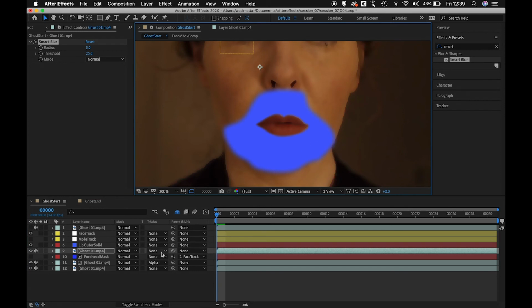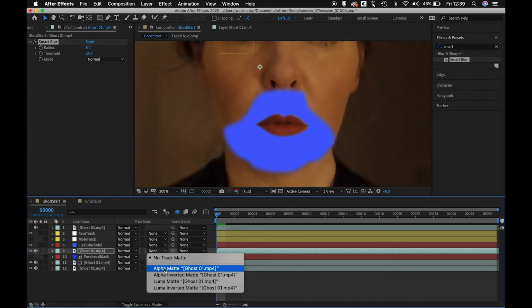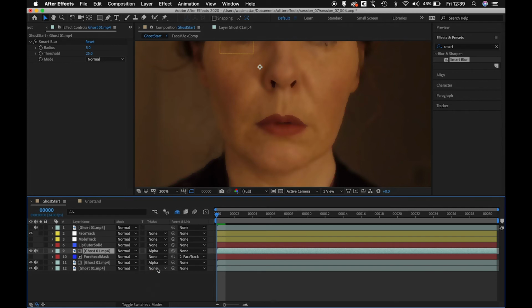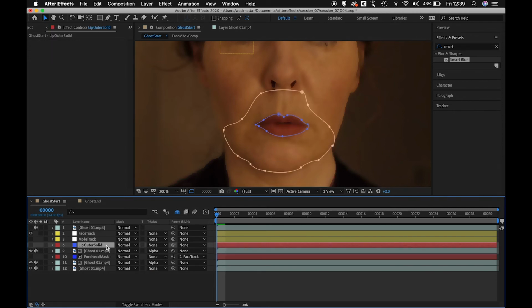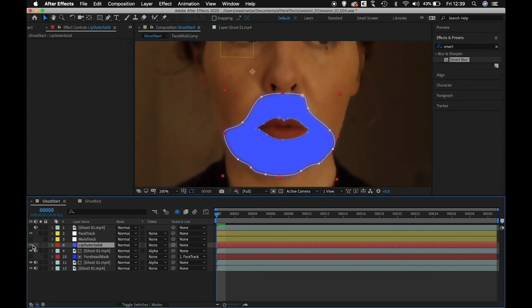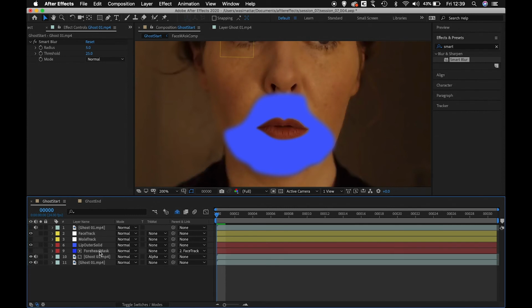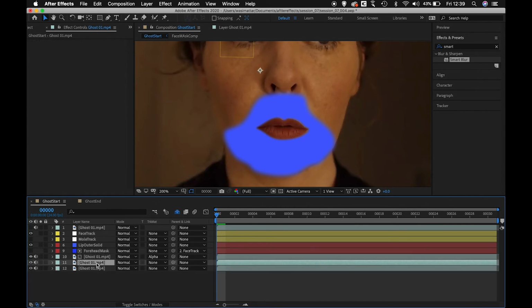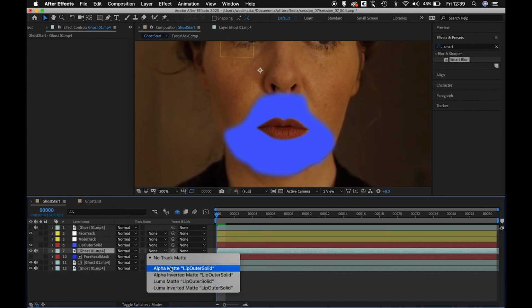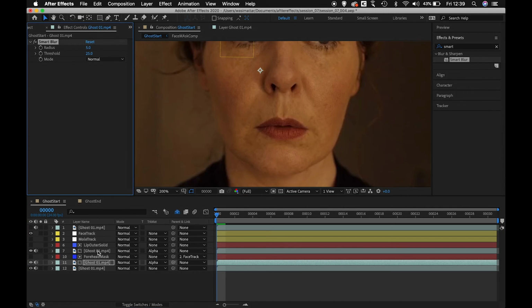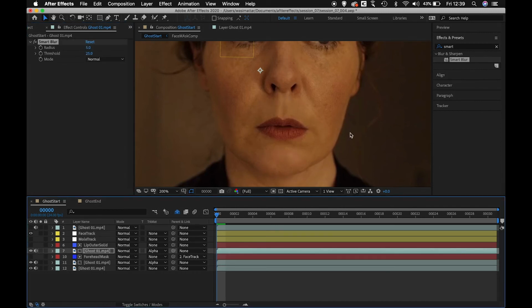That's because we have to say take the mask from the upper one. I don't know why it's not happening. Let me turn this off and come back and say, hope it's taking it. It's not taking it. Just say no track matte right now. Maybe some trouble. Let me just duplicate this. Get this thing here. Yeah, now it's taking it. There's some refresh issue. And then I can just take the smart blur, copy this, and paste it on this area. So even this area gets smoothened.